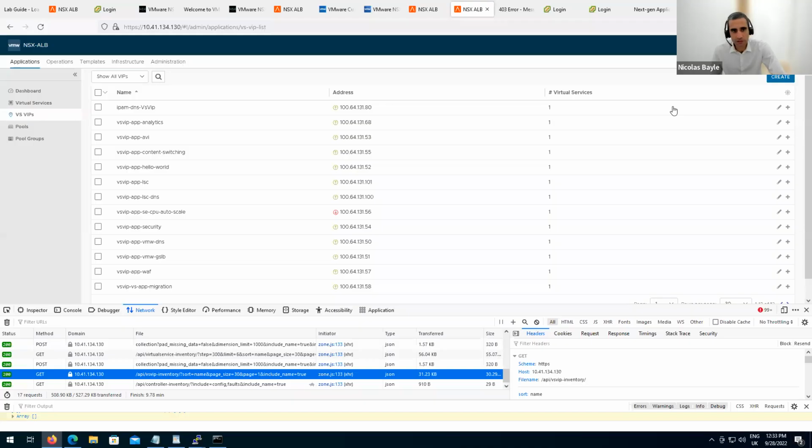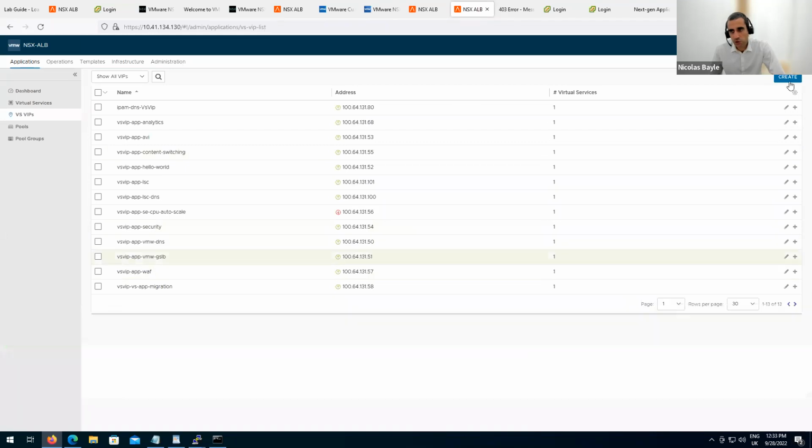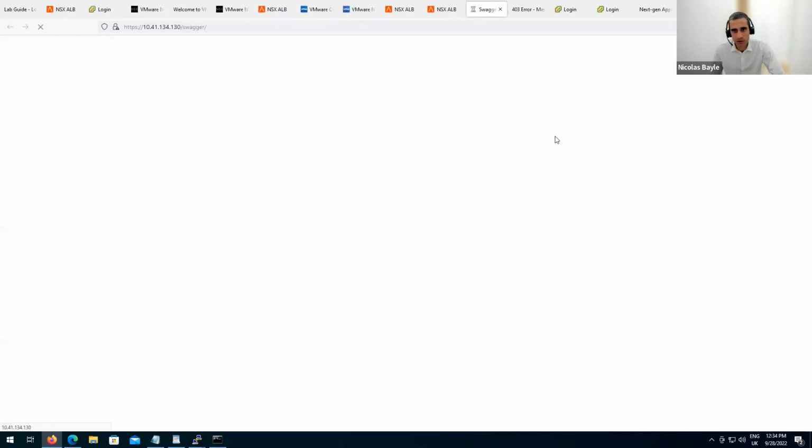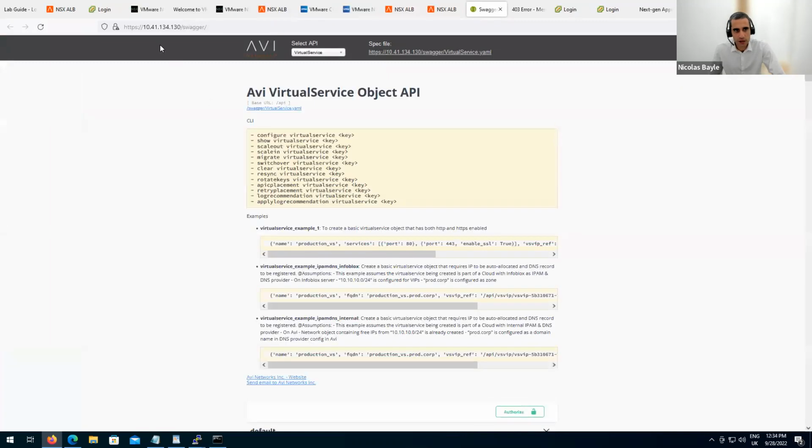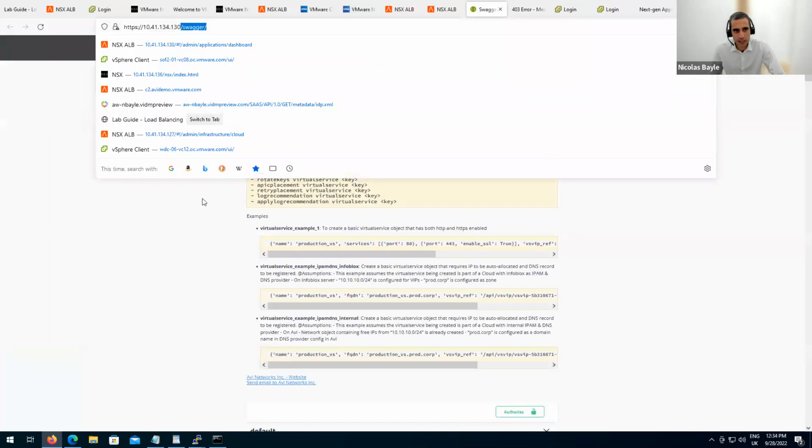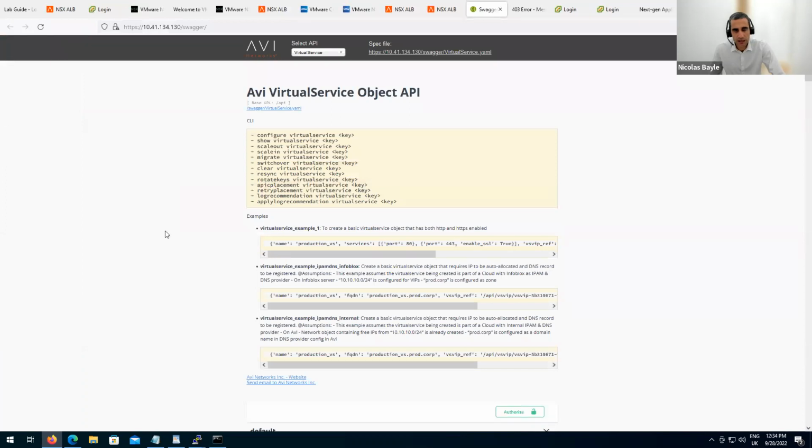If I go to my AVI controller here, and let's say I want to interact with the API, it's quite easy. You go on these three dots here, and you select AVI API documentation, and you end up using Swagger, as you can see here, right? And let's say I want to see all my pools or all my virtual services. Let's say I want to see all my pools.